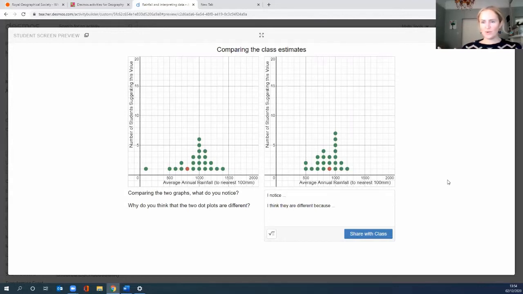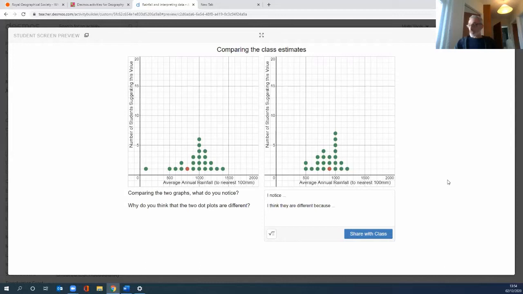I think it's lovely because it's asking a question which is really non-threatening. It's just, what do you notice? It's not saying, calculate this or calculate that. Everyone can sort of comment on it. And it's starting with the informal conversation before you get to the maths. So what would you like to do, as a teacher, where would you like to take it next?